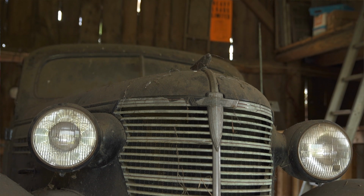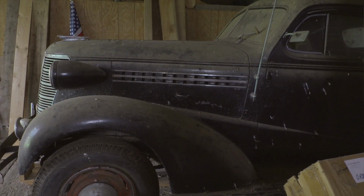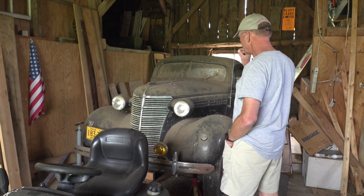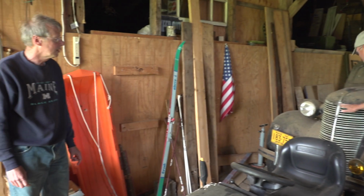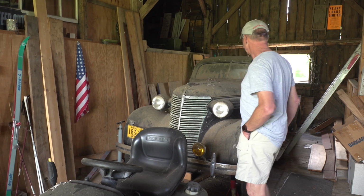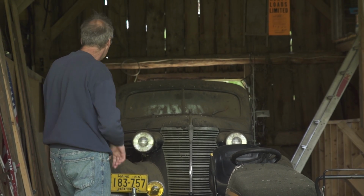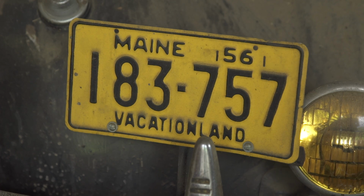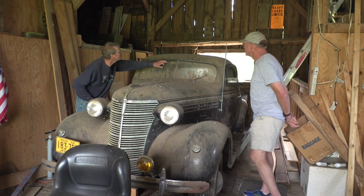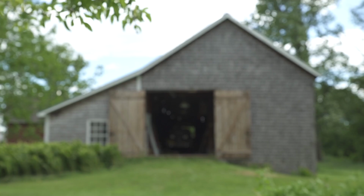Wow. So this is a real barn find. I mean, it's authentic. Yeah, oh yeah, that's been sitting there for, I want to say, 14 years now. And so this is a Chevrolet, what year is it? 1938 Chevrolet Deluxe sedan. Yeah. And that was in the barn next door. My dad's, the plate on it says 56, but the inspection sticker has 1959 on it. That's been the last year it was on the road. 1959, it's been off the road, and it's been indoors ever since.